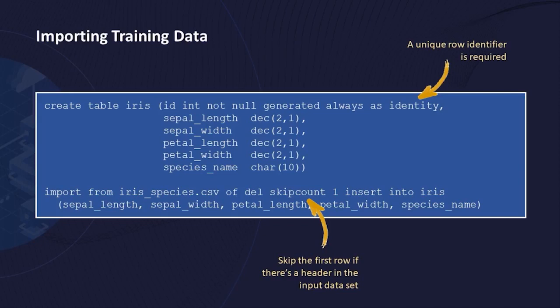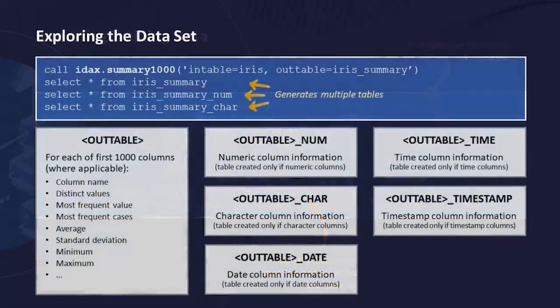In practice, you may have to manipulate your data somewhat to get it in a form ready for machine learning. Like, how do you handle empty or null values? And for numbers, would you use 0 for a missing value, or the average value of all the other rows? These are the kinds of things that data scientists think about. This Summary 1000 procedure gives you some insight into your data, calculating stats for up to 1,000 columns in the input table. Again, the data scientist likes to understand their data and make sure it's clean and is in good shape for training. So that's where this comes in.